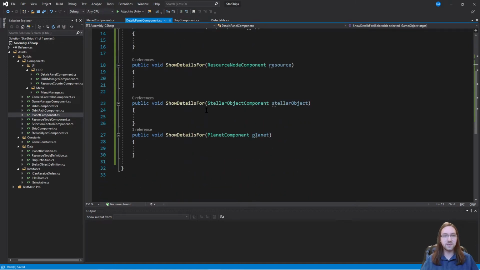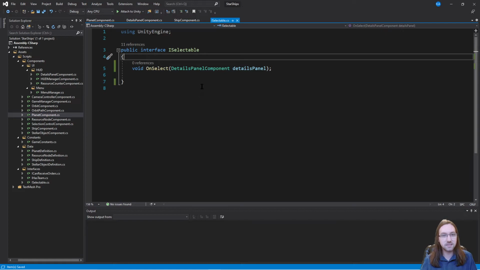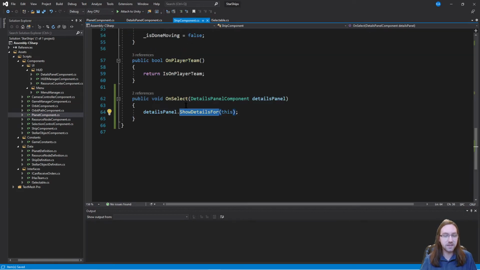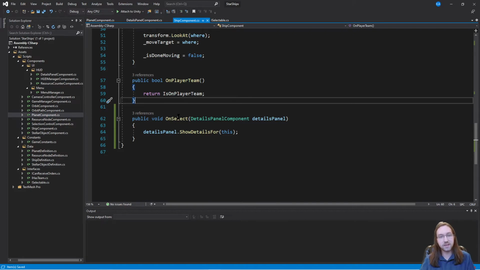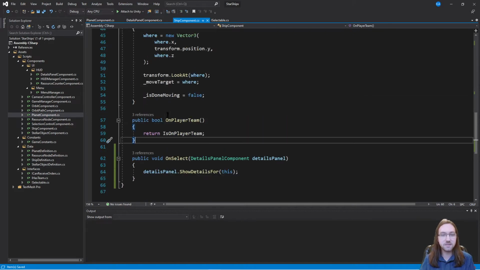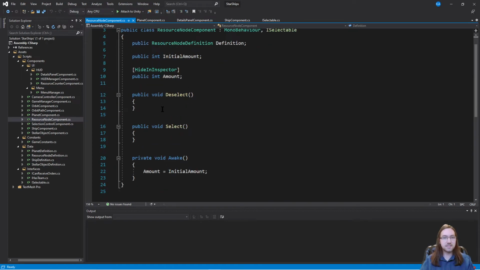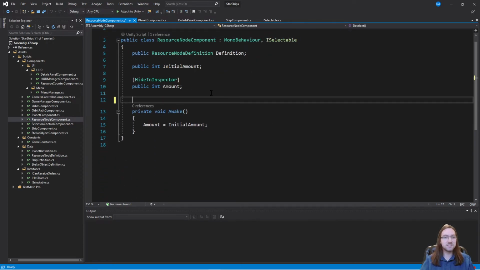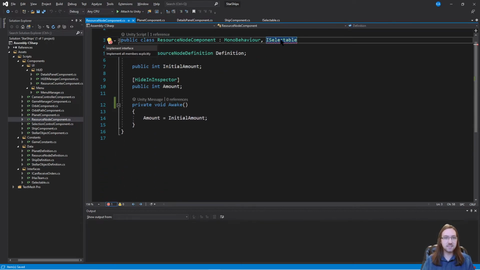And so with double dispatch, you only need to add the method, and then you need to implement ISelectable, which the compiler will complain at you anyway. So it's actually not valid for us to not write this method. And so it elevates the problem to compile time. It basically makes the compiler help you, which is what you generally want. You basically want all the help you can get when you program. So yeah, that is the double dispatch pattern, and it is extremely useful in cases like this.